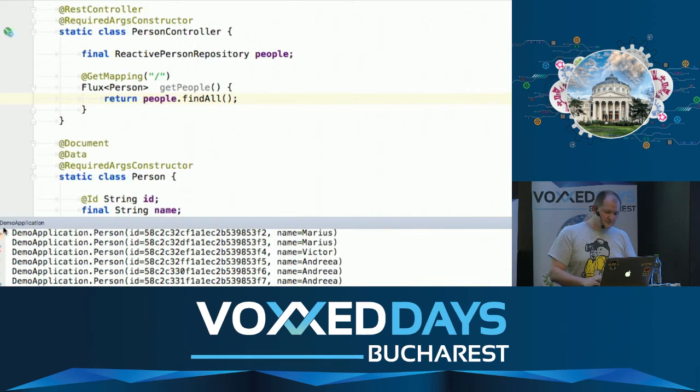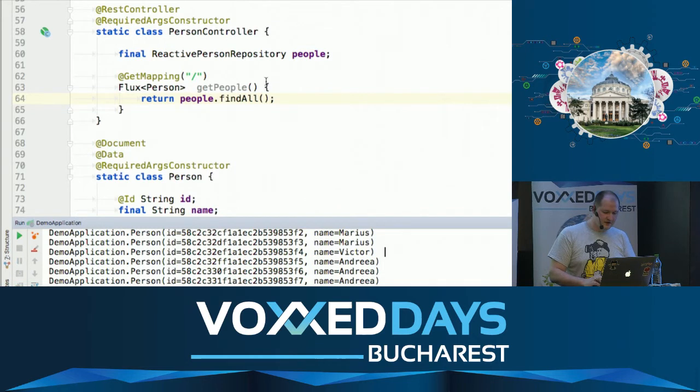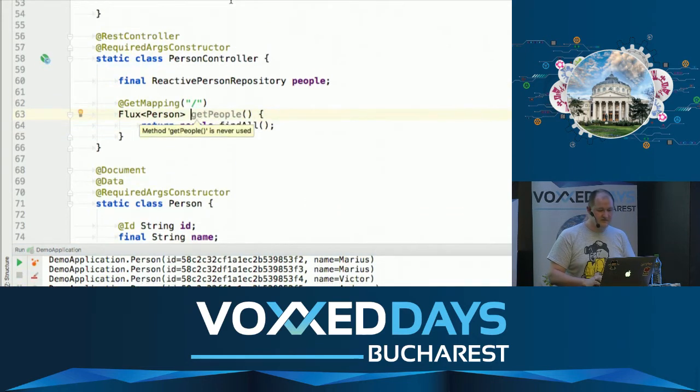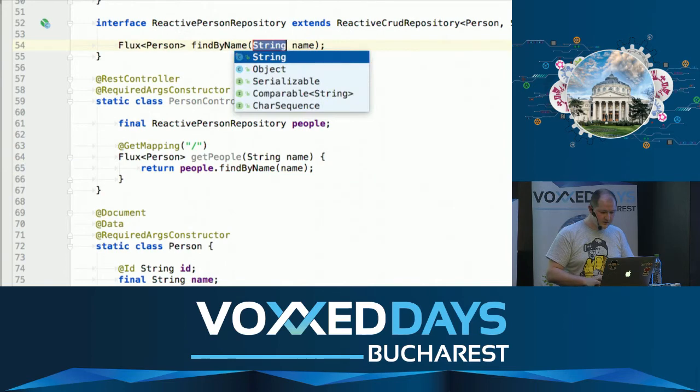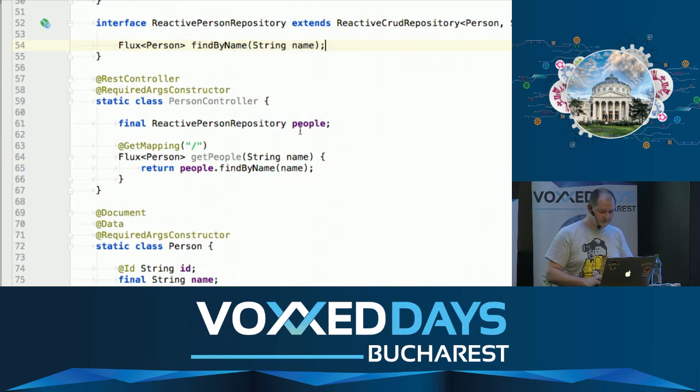There are some very rare cases where you might want to filter data. Well, actually, you want to do it quite often. So what you can do with that repository support is create declarative query methods that derive their queries based on the method name. So find by name, and let's put in here a name, pass it into there, and create a function which returns a Flux of Person.